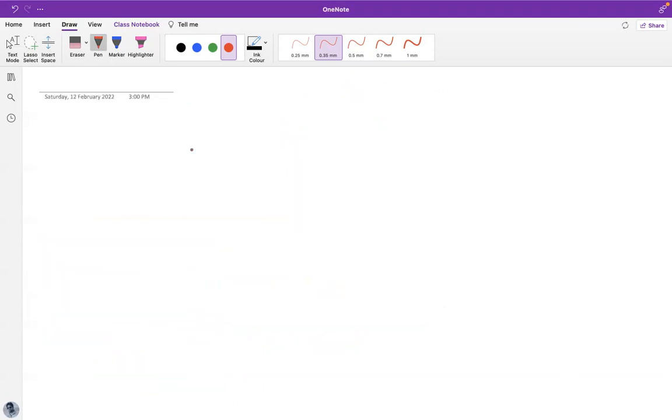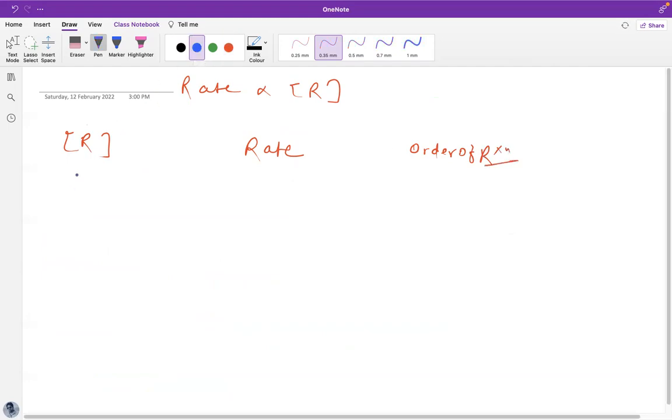Listen to me. One more thing I want to tell you: one thing you should know is that rate only depends on the concentration of reactant. So I am writing here concentration of reactant, rate, and order of reaction. Look at this table carefully. Suppose I change my reactant concentration 2 times, and at that time my rate is the same, meaning constant. There is no change in the rate. Then the order of reaction n will be 0, meaning zero order reaction.